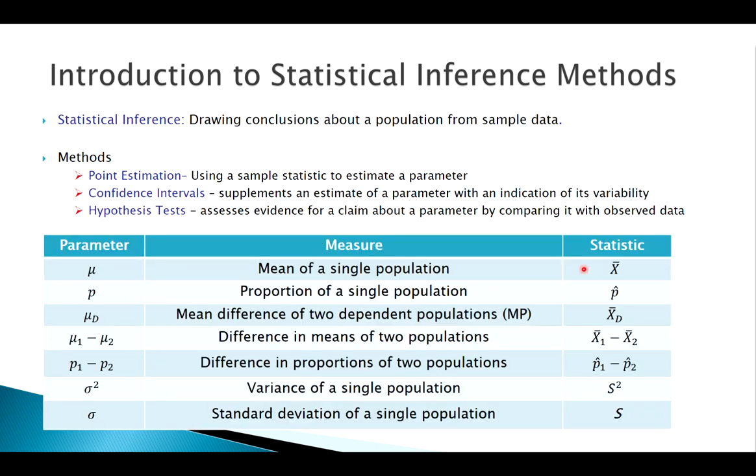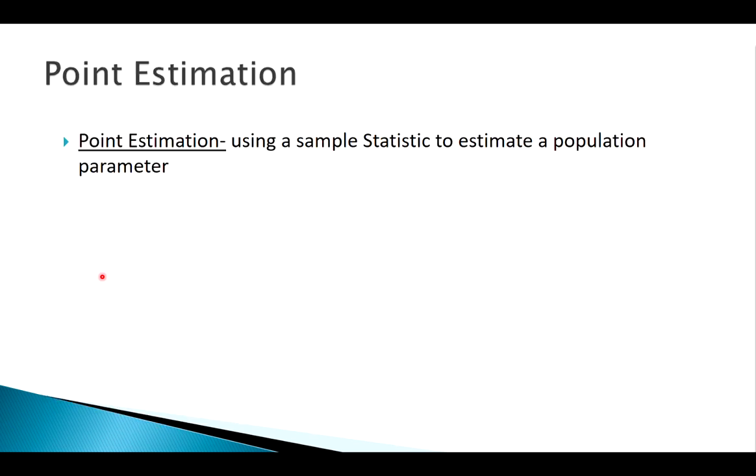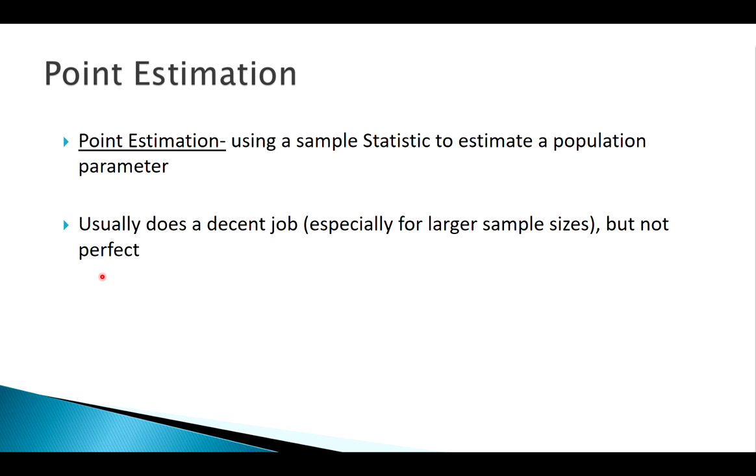All right, so remember, what we're looking at so far is we're using x bar, the sample mean, to try to estimate the population mean. So x bar, we know, is a good, unbiased point estimate of mu. Okay, so we know about this idea of point estimation, right? Using one specific statistic to estimate a specific parameter, and that it usually does pretty good, right? But it's not always going to be perfect, especially for smaller sample sizes, where our process isn't as precise.